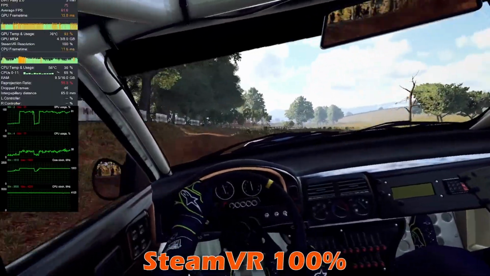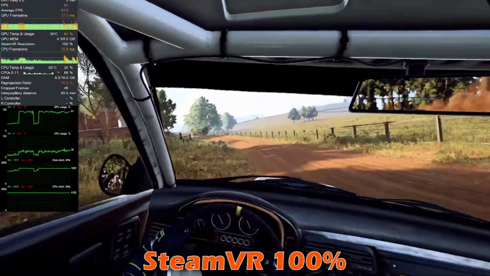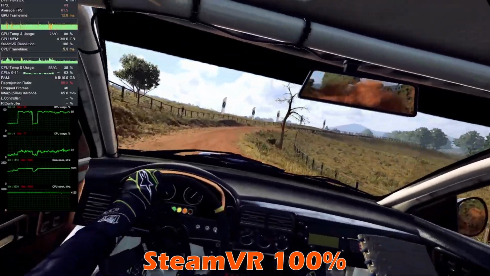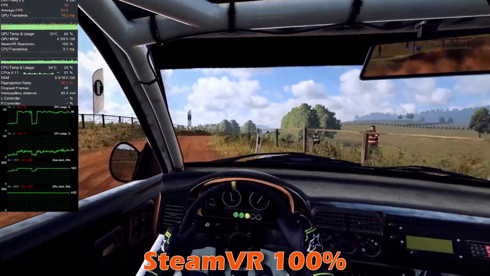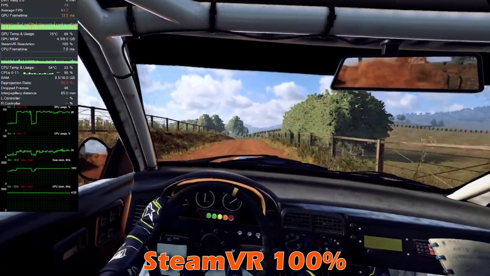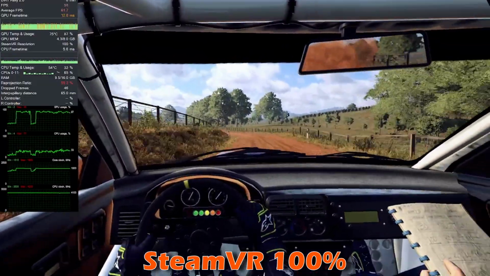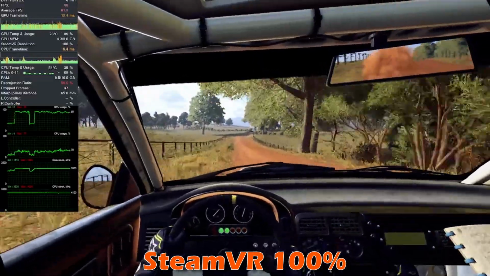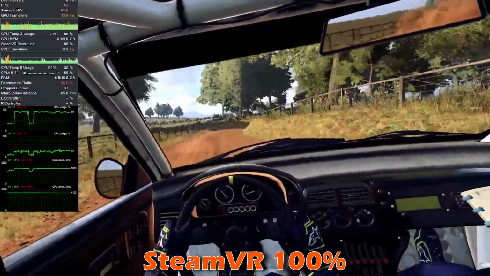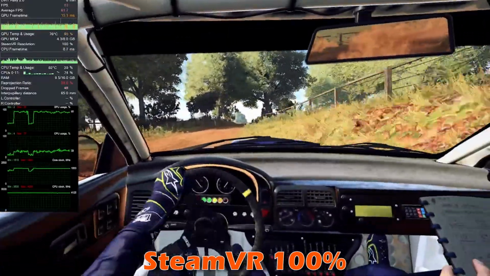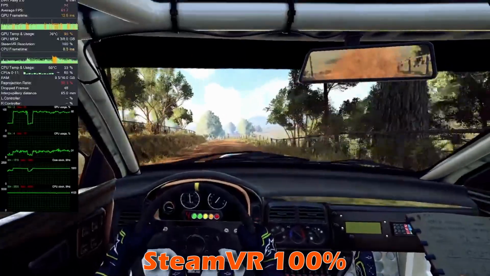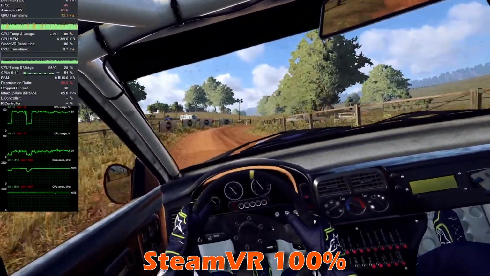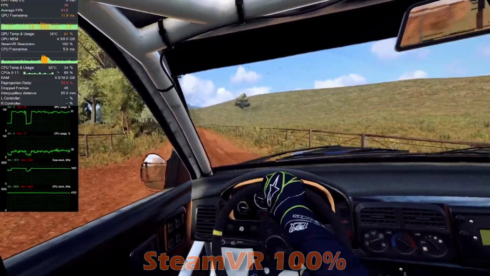And this is how it looks. Here we can see that we are not hitting the 90 frames per second, and our GPU frame time is still over 11 milliseconds, so we are still struggling. The CPU frame times are fine, but now that we forced the game to run at 90 Hz, the experience is more jagged. I have some stutters all over. It's not really pleasant to drive like this for longer periods of time. So this is very unstable and you don't want this in VR.